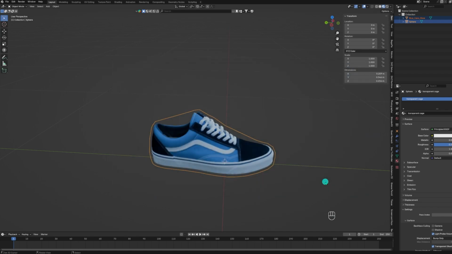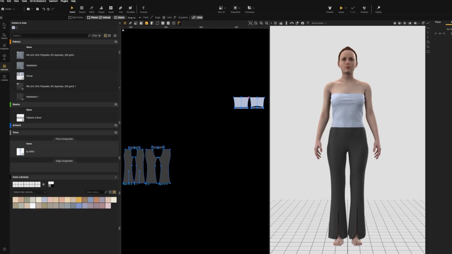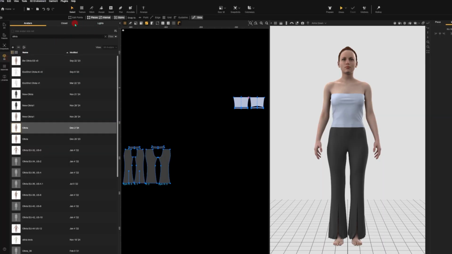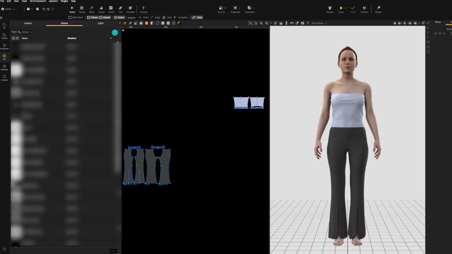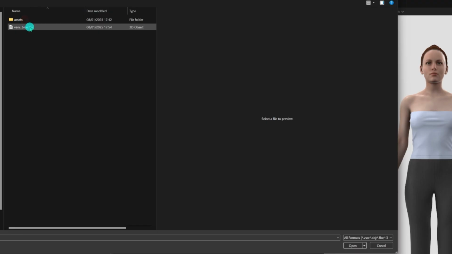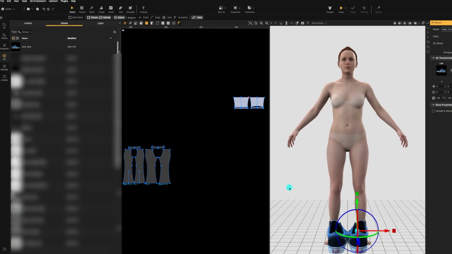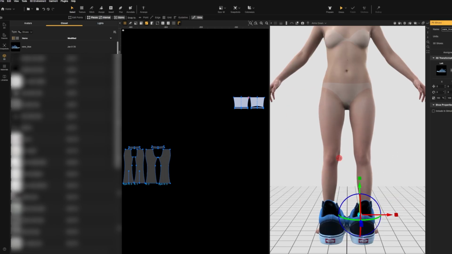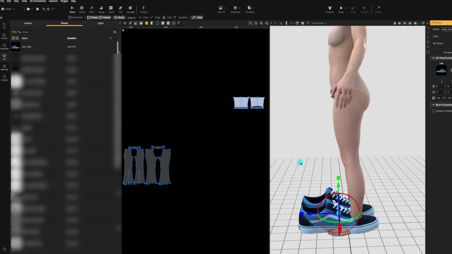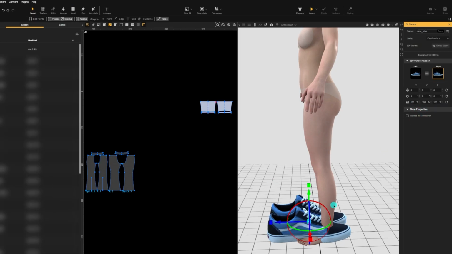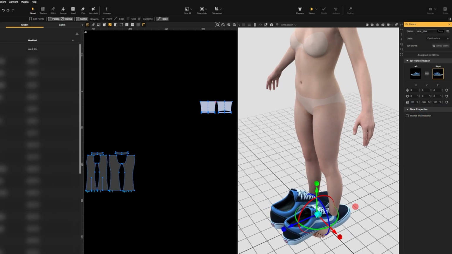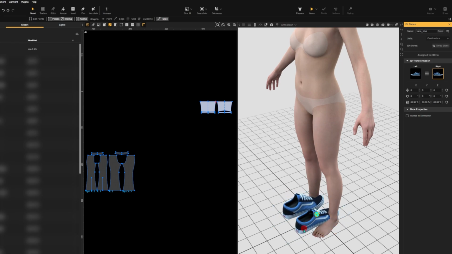So now let's open VStitcher. Let's open an outfit that you're working with. In this case, I have this very basic one. And under the 3D tab, let's go to the closet. And then we click Add Shoes. We select the FBX file that we just exported from Blender. The shoes might look a bit large. It's okay. We can always scale them here. In your case, it might look okay. So really, you can make any adjustments here for the scale.